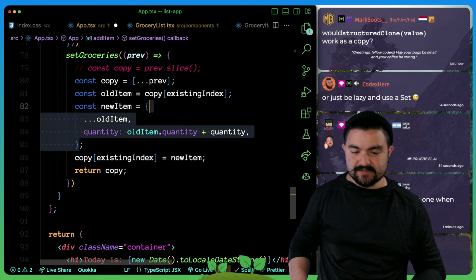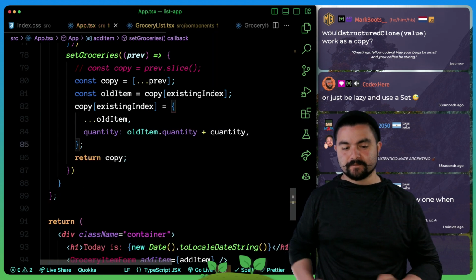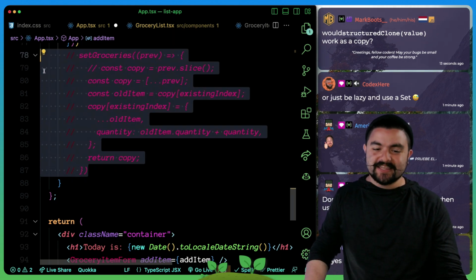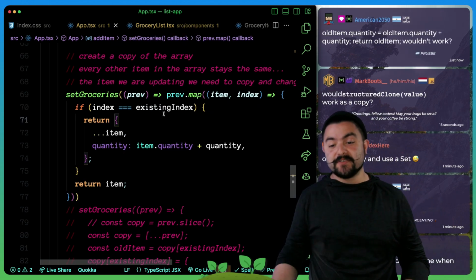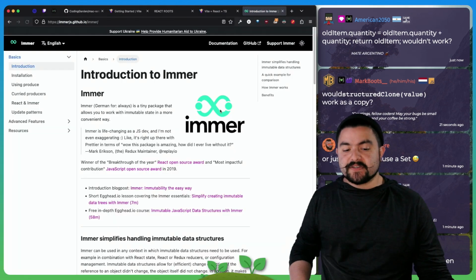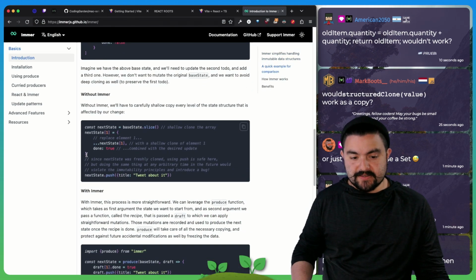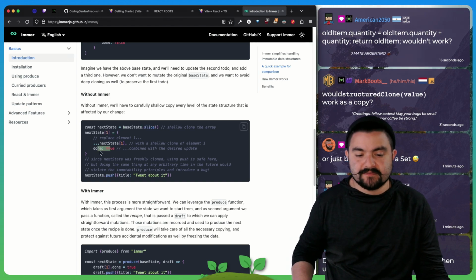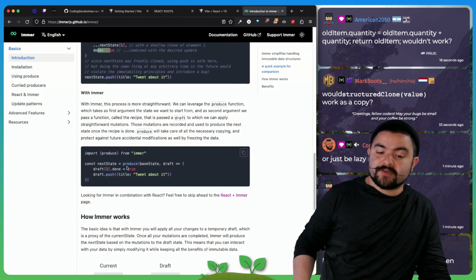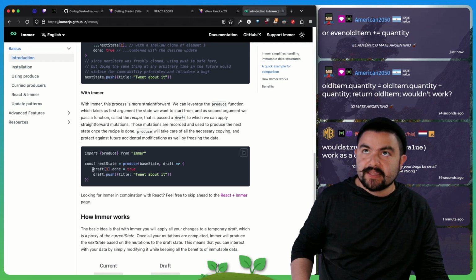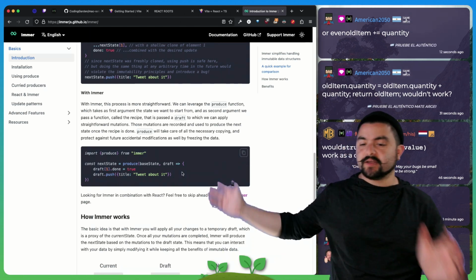I mean, technically, you could do this as a little one-liner as well. You could do this. But like I said, if this were my React code base, this is what I would do. Or I would use an external library. So this is where Immer would really come into play, because you can see this is showing us an example of copy the array, update the one at the first index to be done true. Whereas with Immer, you have this little produce function, and then we can just modify it directly. So with Immer, we could have literally just said array bracket existing index dot quantity equals value, and then we're done.